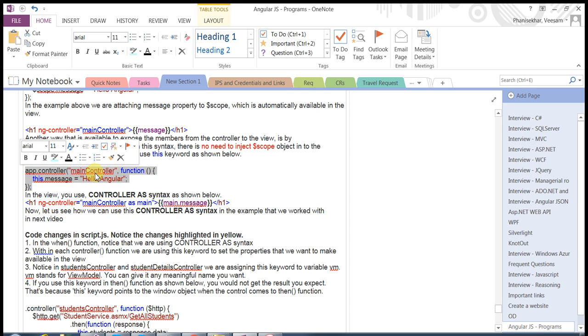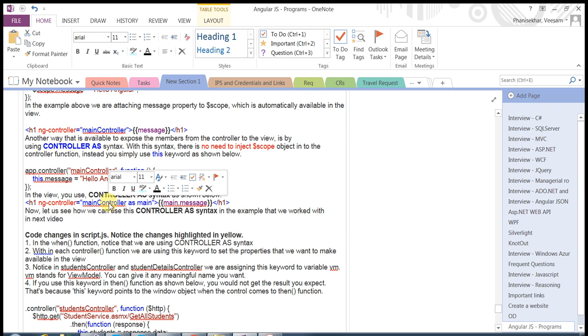When I come to the view, I can define the main controller with an alias name, main, and access the controller properties using the alias: main dot message. So main is the alias for the controller. This is a simple example of how to work with the controller syntax without having a dollar scope object.